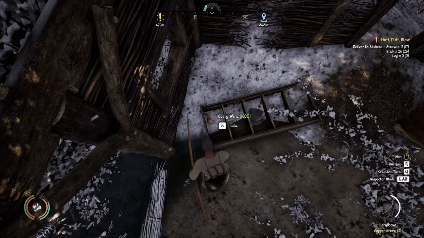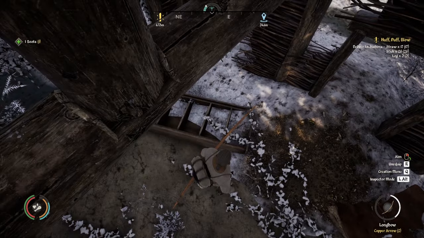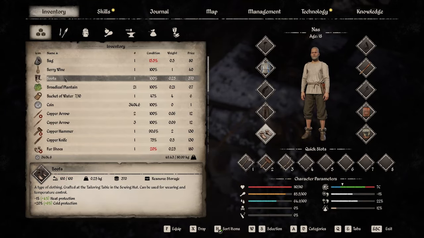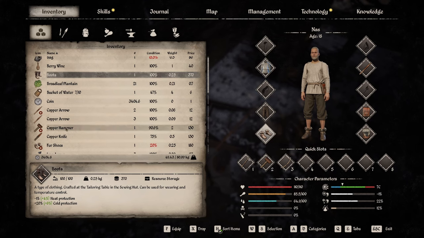Let's see. What is this? Berry wine. Oh, it's a bag. That's good. We can keep that. Ooh, some boots. Like what kind of boots? Like 370 coin worth of boots? Let's see. What is that going to be? 150 plus 35, so like 185 for boots. Nice. Are they better than what I'm wearing? They seem to be. Yeah, they seem to be better than what I'm wearing. Plus 14, it says. Yeah, plus 20. Okay, we're going to put those on.